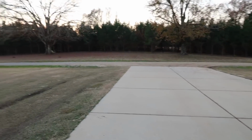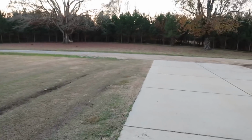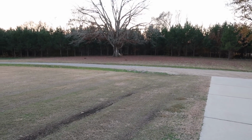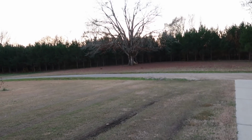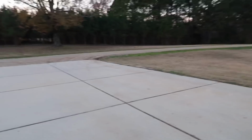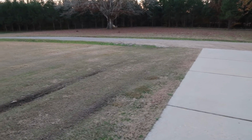I've got quite a few friends in the Northeast, and one of them this morning sent me a picture of the snow against his front door, and he said it was about 16 or 18 inches deep. It looked like more than 2 foot deep to me. They had a bunch of snow up there, so I feel for you guys and girls who live in the Northeast. Thank goodness we don't have to deal with that too much down here, because that would drive me nuts.